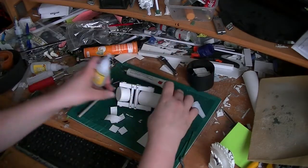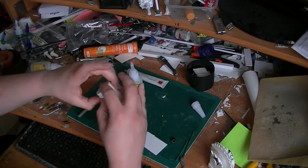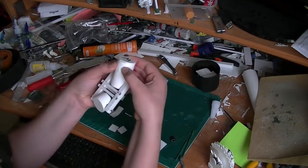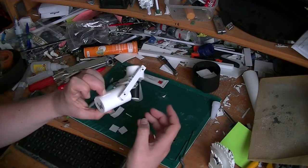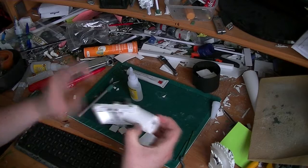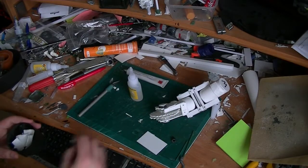I was going to armor up the stomper's arm bit, but I put one piece on there and then thought, 'fuck that, I can't be arsed,' because it was taking an unholy amount of time to actually stick. The PVC pipe is obviously part of a drainage system, so it's designed for stuff not to stick to it. So I've kind of abandoned that idea and just left one armor plate hanging there. It looks alright as it is with the cylinder. I might add a seam and some rivets to make it look like it's actually made of metal.